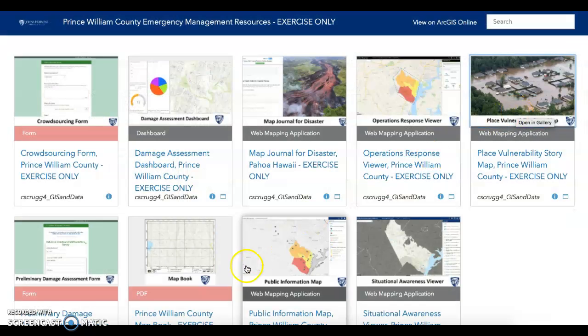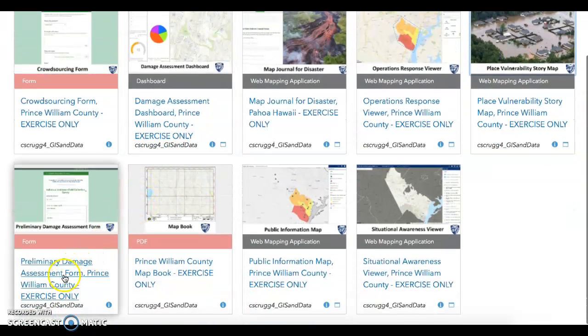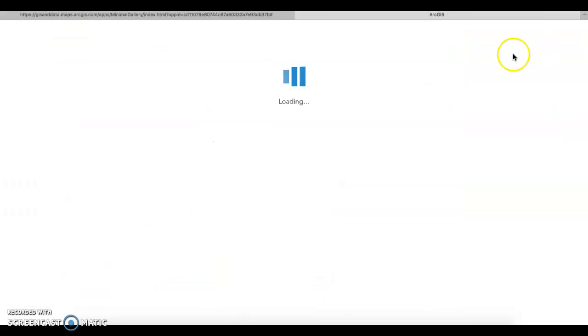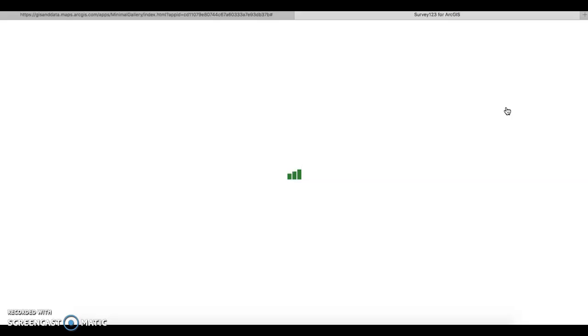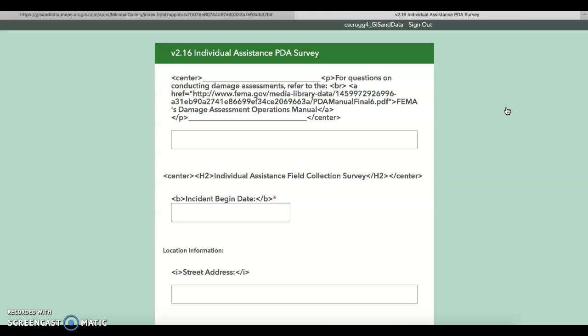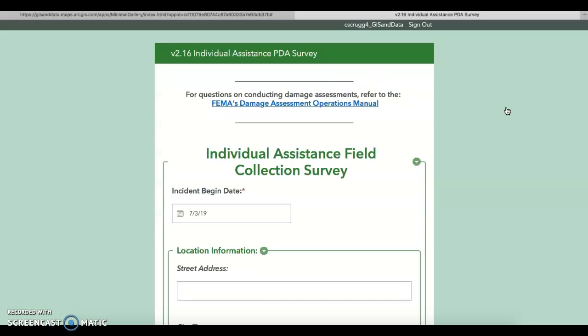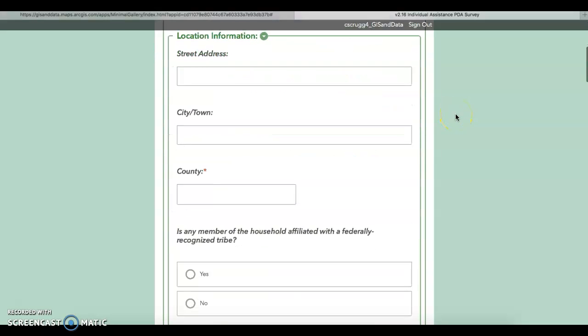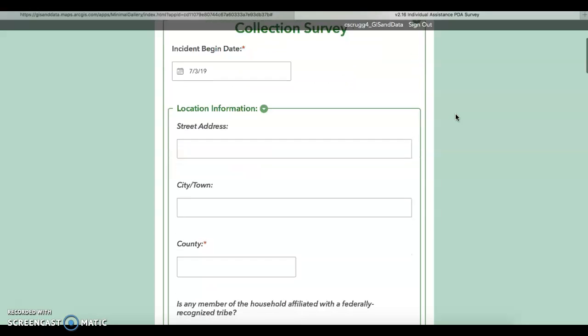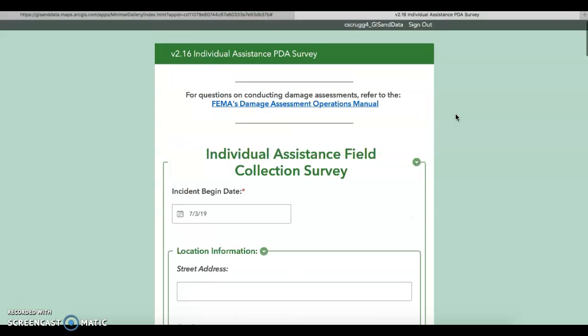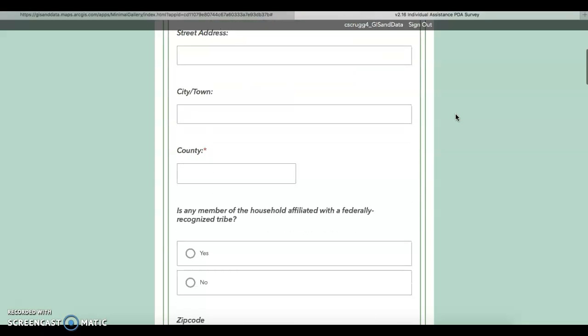The next item is a more unique one. Not only do we have the ability to display maps and interactive presentations, but we also have the ability to conduct surveys. This effectively is taken from one of FEMA's damage assessment operation guides, and it allows folks in the field, through just an Android or an iPhone smartphone, to go out and identify areas that they find in terms of damage assessment.